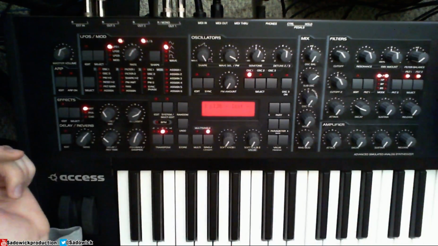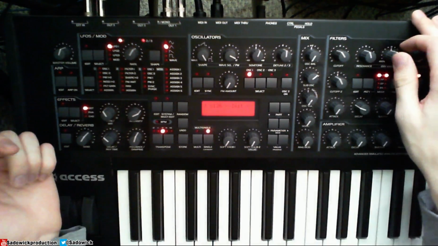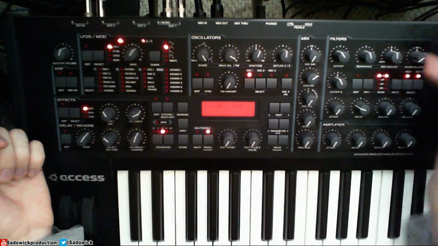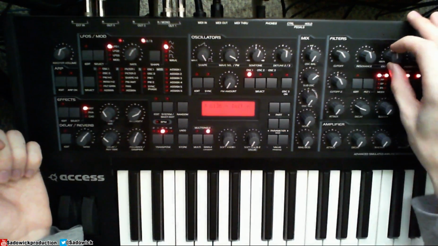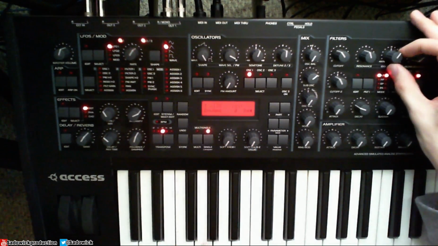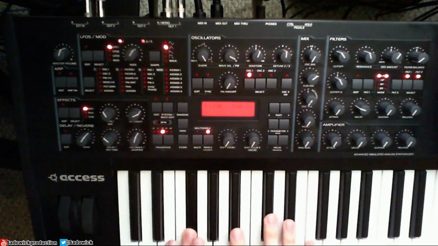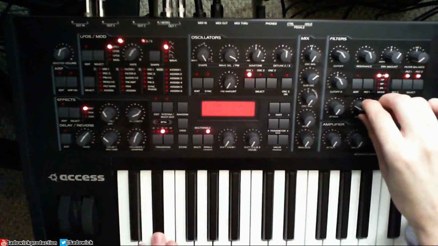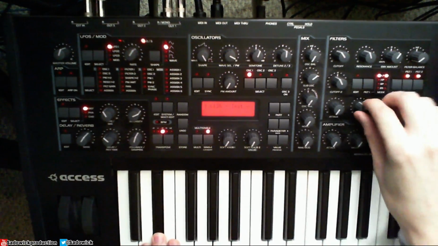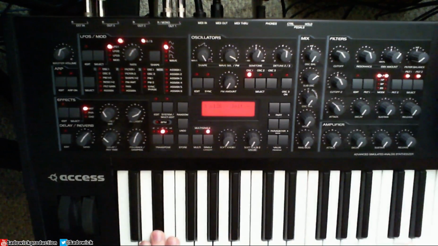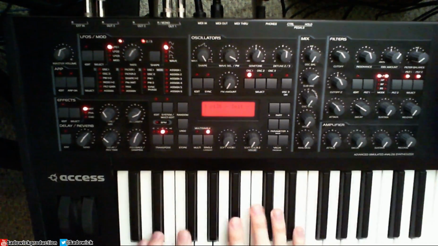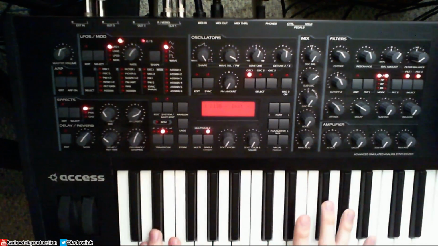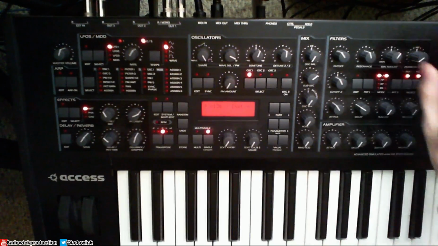Right. So we have something that's kind of neat sounding, but I want a bit more movement in the filter. And how we do that is with our filter envelope, and it's right here, and it's easy to get to. You just kind of adjust this guy. So we have somewhat of movement here. I'm going to adjust the decay, or I can add the attack. I really like the black keys.